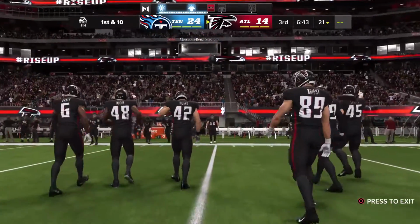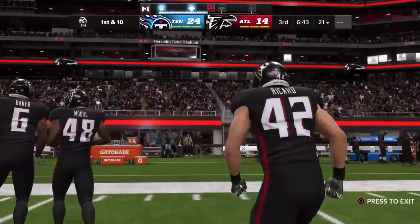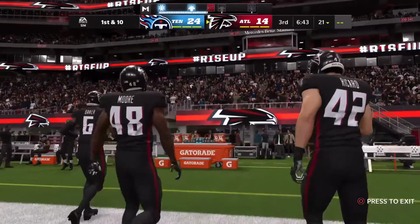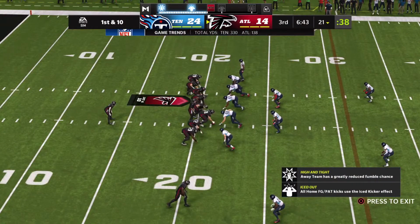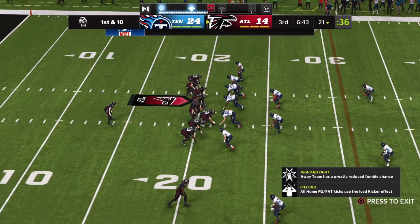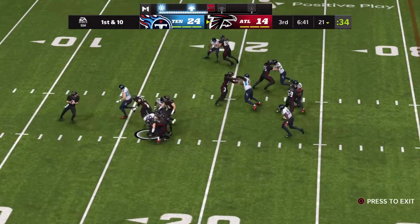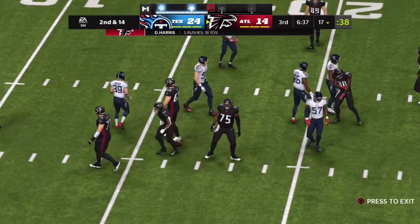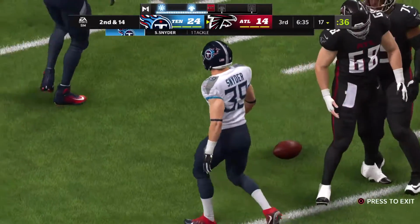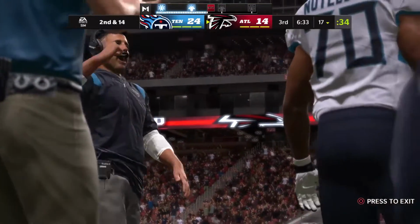Here comes the Atlanta offense now ready to take over here. And following the interception, just any interception, are you a little bit more cautious when you start that next drive, or no, you just throw that out the window? I think you are. I don't think there's any way you can run back out there and go, totally didn't affect me. Let's just go ahead and be loose with the football again. You're going to take care of it, but you have to be careful about being too cautious because now you can't run any offense at all. Still want to attack. We'll see how they attack here.